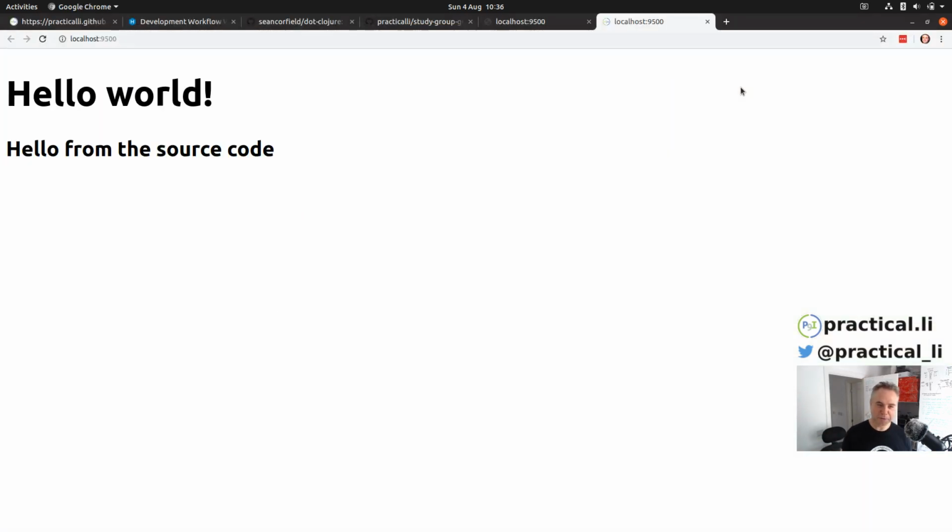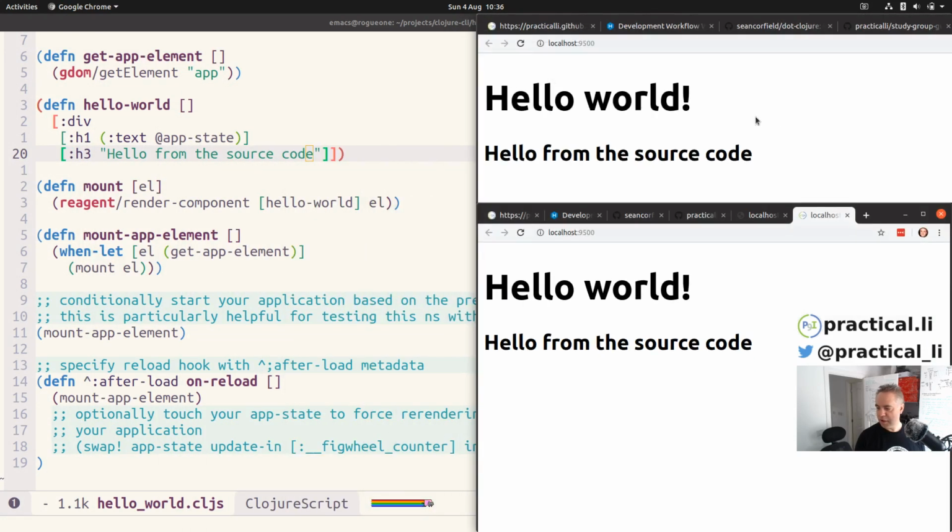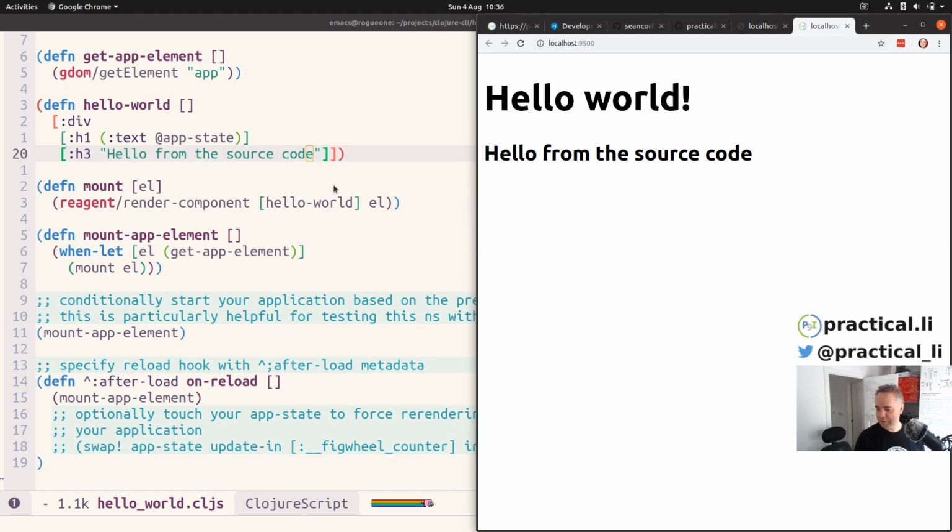There we go. Cool. Normally when I'm developing, I'd have either two screens, or I'd put the source code and the browser side by side, so you can actually see it happening in real time as well. So that's our application running.